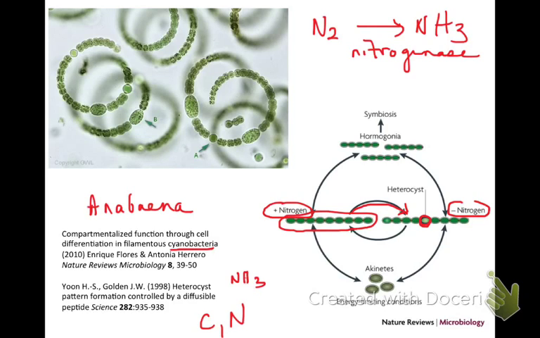And it actually happens in a very particular pattern. So Anabaena makes a heterocyst approximately every 10 cells, so they can actually count. What this allows them to do is the cells in between will carry out photosynthesis and make carbon and energy, and the heterocysts will carry out nitrogen fixation and share the ammonia with the other cells. So it's a perfect kind of community.